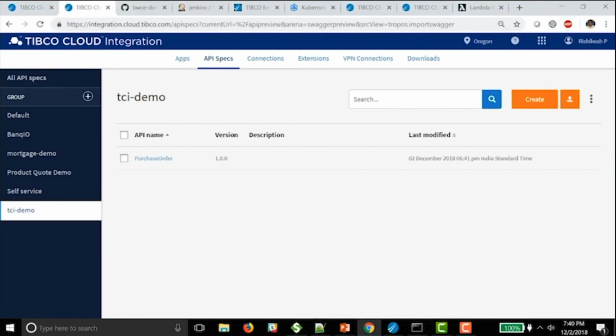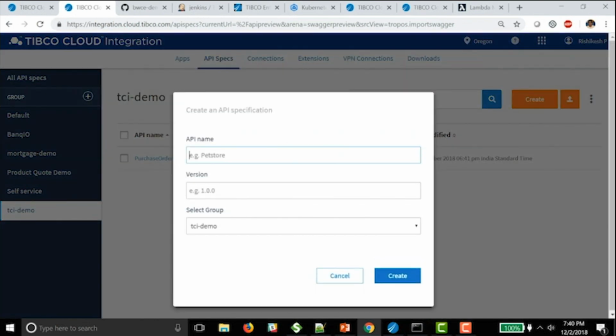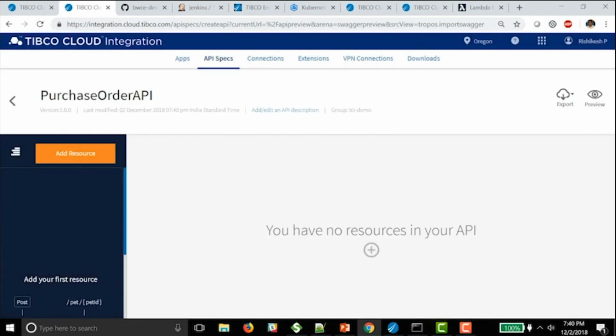Next, I want to go into TIBCO Cloud Integration and start to model out that API. I want to create that API-led integration with an API-first mentality. So I can name this particular API spec, I can build it graphically, and it will allow me to use this web interface to do my creation of that new modern API.